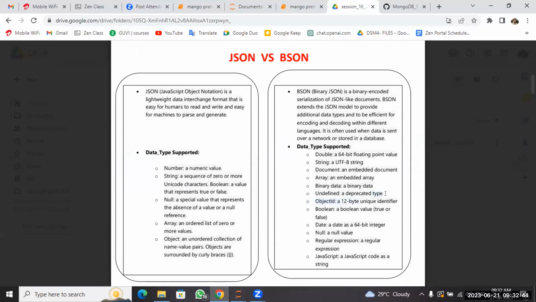Okay, this one. So this is a data type. This is what is getting created inside MongoDB: a 12-byte unique identifier. For every document you are creating, a 12-byte unique identifier is getting created as object ID.